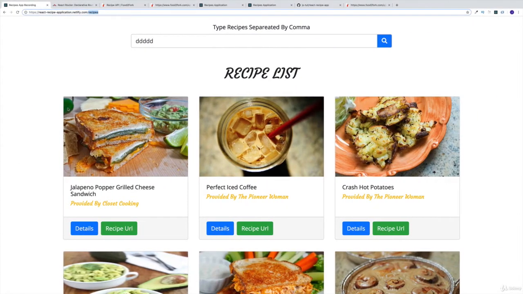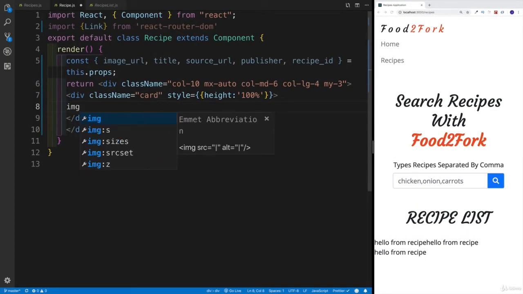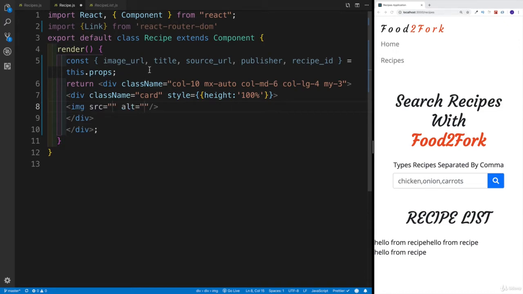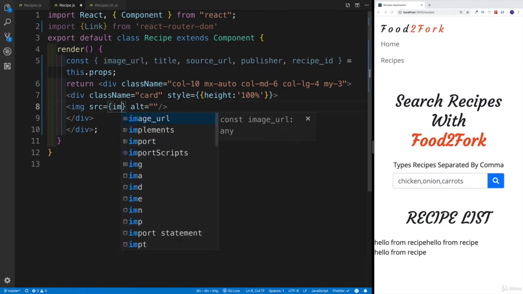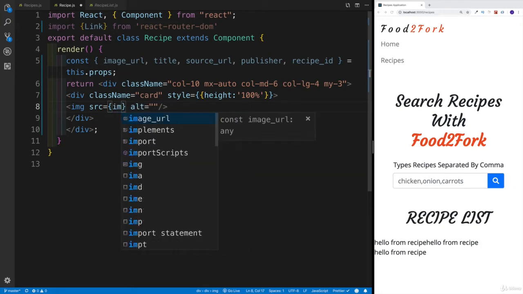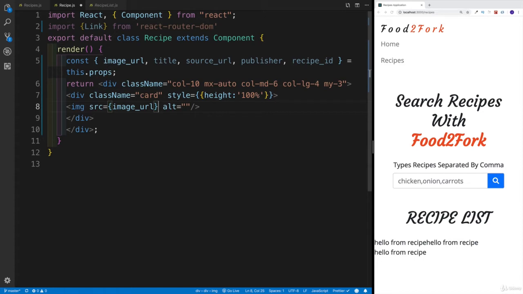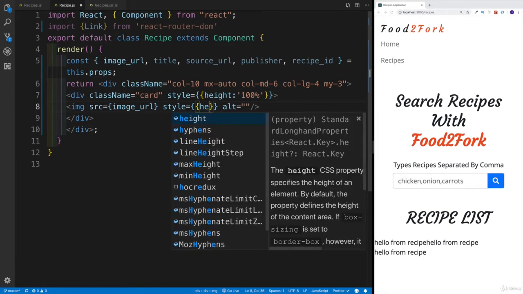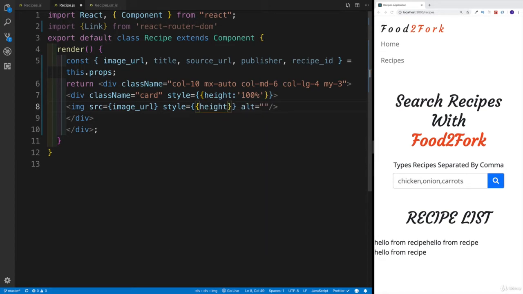And here we have an option of having the image sitting on top of the card. If we want that, we first of all need the image. For the image, we're going to use the image URL, and this is the source for the image. So let's say I'm selecting image URL. Let's write it like so, image URL. And let's also add a little bit of inline styling where I'm going to say the image height should be 14 REM, so they would all look exactly the same. Let's write height, and in our case, 14 REMs is going to be fine.